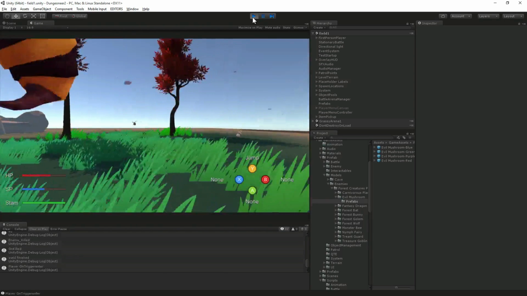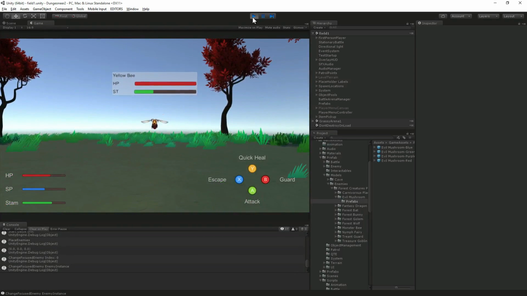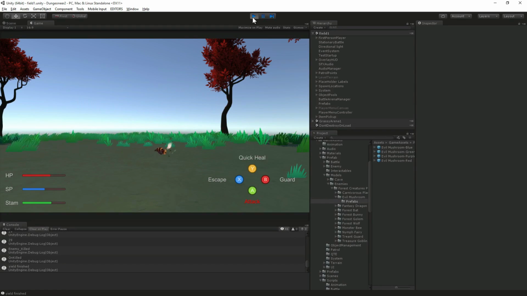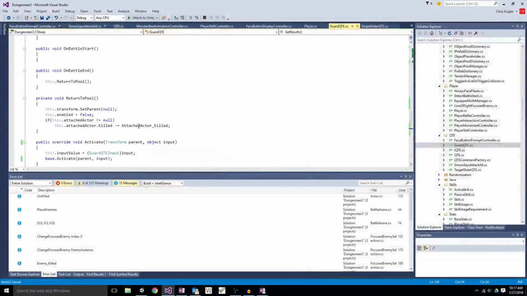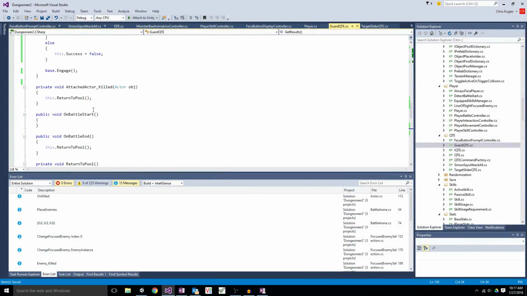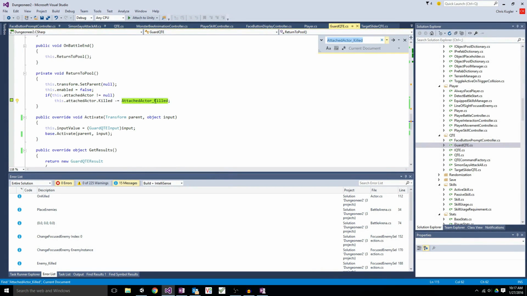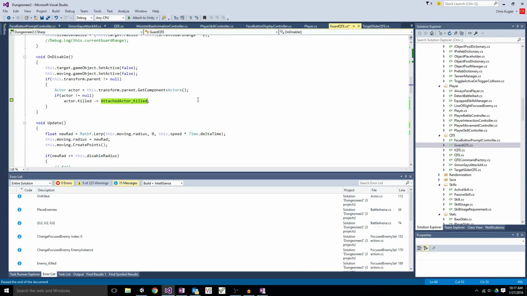Yeah, I don't think I was using that. I wasn't actually using that event for anything anymore. Yeah, I think that thing's garbage. So, attached actor killed, return to pool.